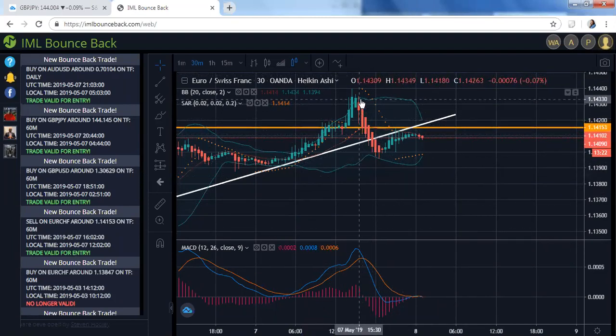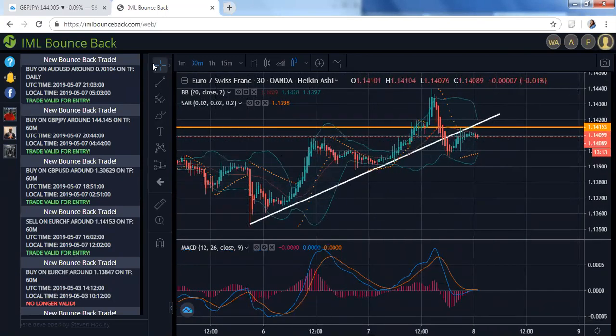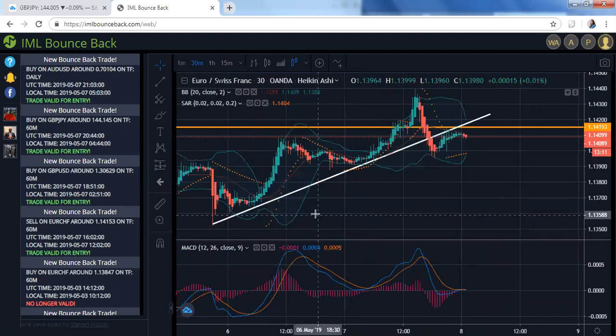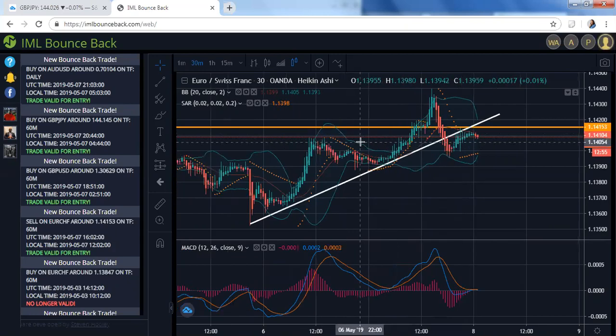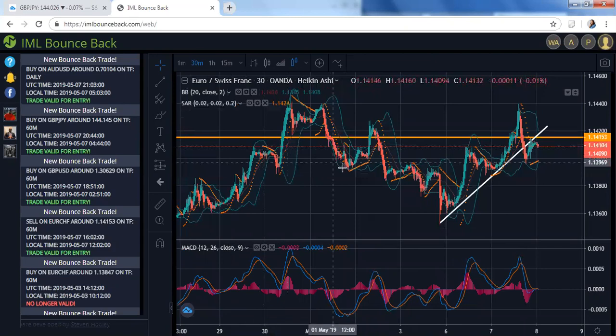Great, so we had an impulse, right? And now we have a flag. So the beauty about drawing trend lines is, if you get the trend line drawn correct, you would notice that usually when a trade breaks through a trend line, it has to come back and retest it. Now, Bounceback has called our entry here where this orange line is. Now, let's look back and see what happened around this orange line. What happened around this area?